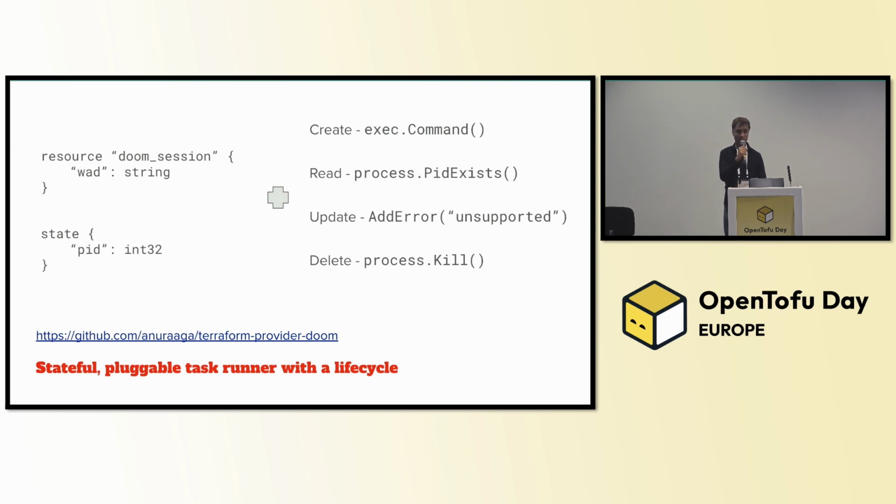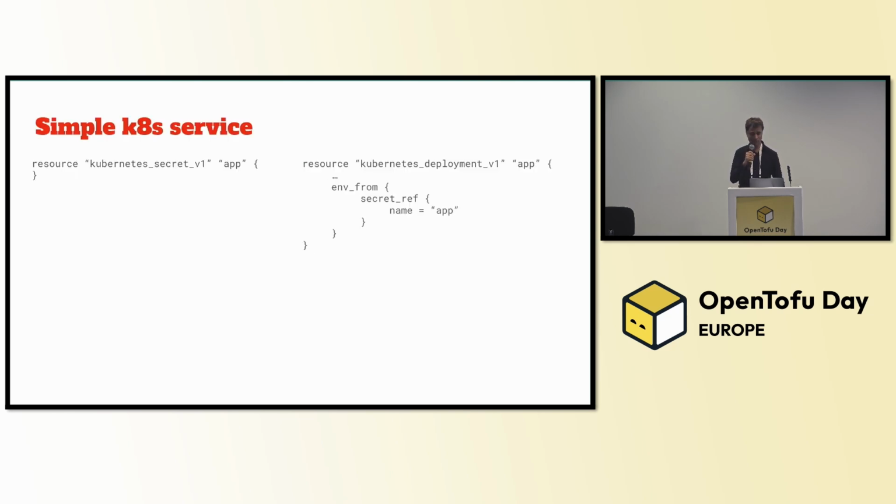So now I'm going to go into some examples, more real world and what you might use at your job, of how this factors in. I'm sure everyone has seen Kubernetes before, maybe used a Tofu to manage it as well. You might have a deployment and its secret, that it just mounts into environment variables. If you want to connect your service to a database, you might need to provision a password for that service, have separate passwords for each service for security reasons.